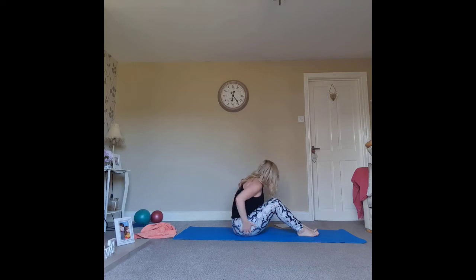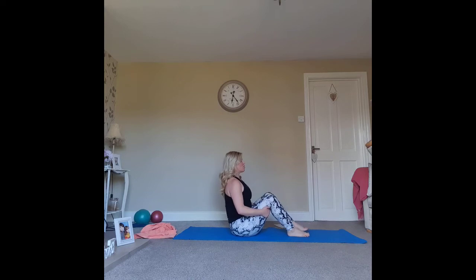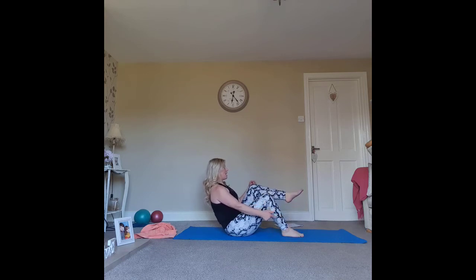So from here we're going to go into our teaser prep. So we want to sit up nice and tall. Just move any fleshy parts of your bottom out of the way, and we want to sit up nice and tall. And we're just going to lift. We want to sit up, but sit back slightly so you have a little C curve going on. And we're just going to lift 1 foot at a time. Our feet, knees, hips, and shoulders are in line.